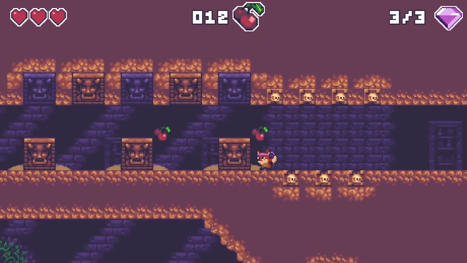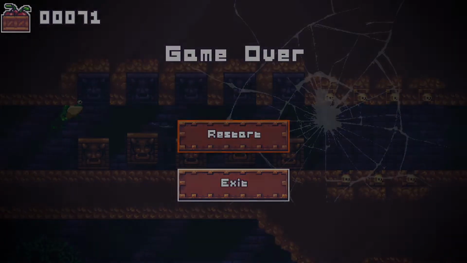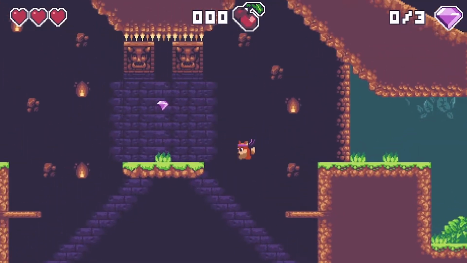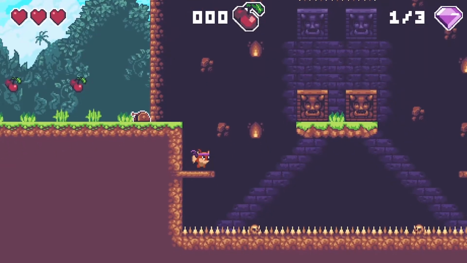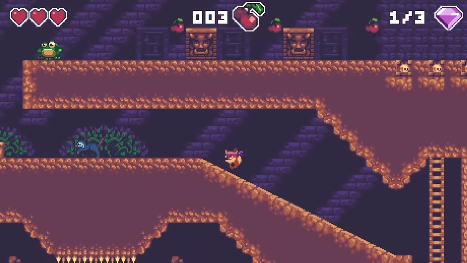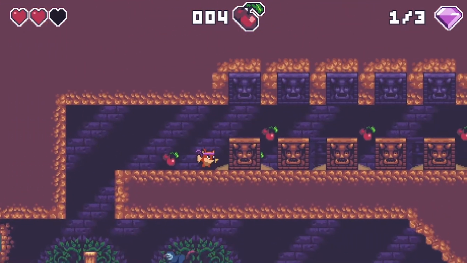You shoot. Then you do your thing. Oh no! Why? I have to do it all over again. Oh, but I can. No worries, no worries. Okay, so first of all, you gotta get this gem and then that lever. And then jump over. It was almost a little bit too fast. And then move upwards. Kill the possum. And the frog. There. Great.